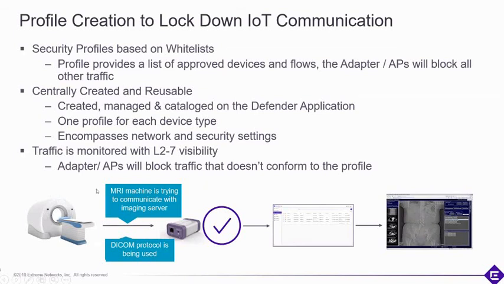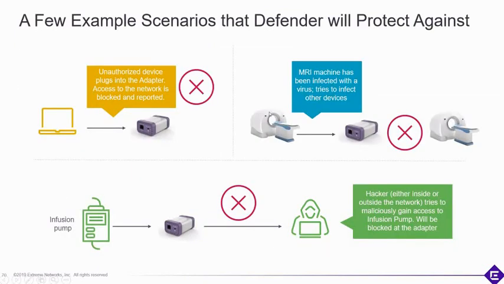So if someone hacks into this device, you will get blocked, right? Or if this device gets infected, you will not infect other devices, right? You get blocked, right? Similarly, if someone tries to steal information from a wireless infusion pump, you get blocked also. Or if they try to access this, you'll get blocked. So this is how you protect the IoT devices.